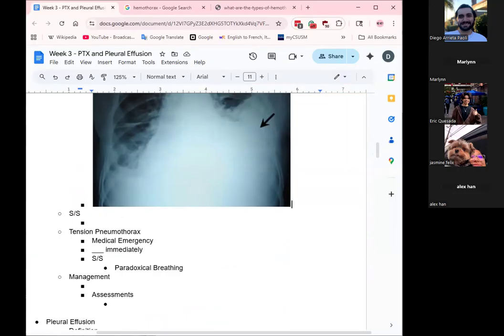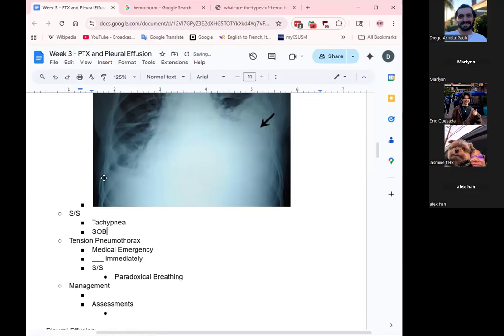And then for the purposes of treatment and presentation, pneumothorax and hemothorax have the same signs and symptoms. What are some signs and symptoms that you guys can think of that you would expect with this going on? Shorter breath, rapid respirations. So dyspnea, shortness of breath. Like unilateral, there's going to be an absence of breath sounds unilaterally.